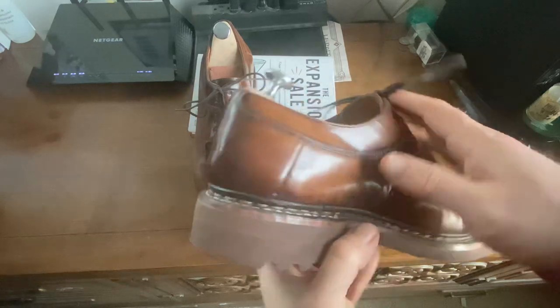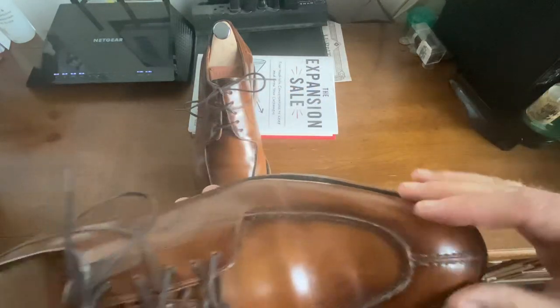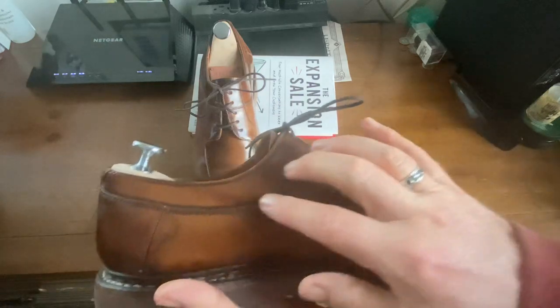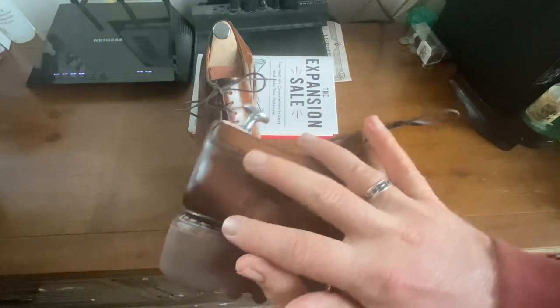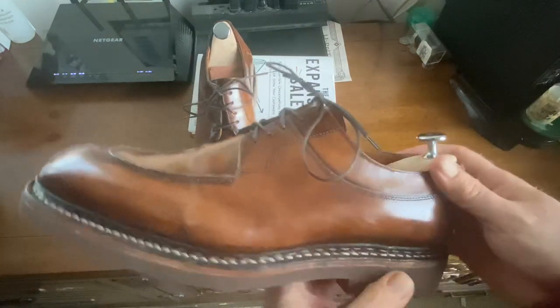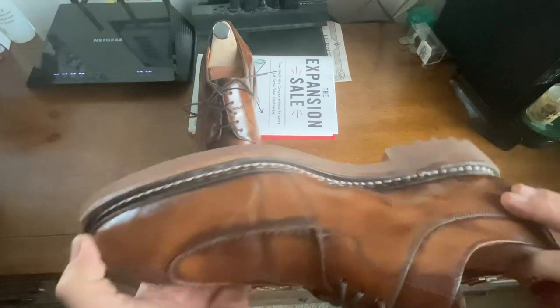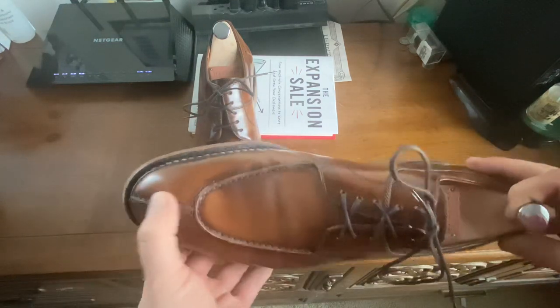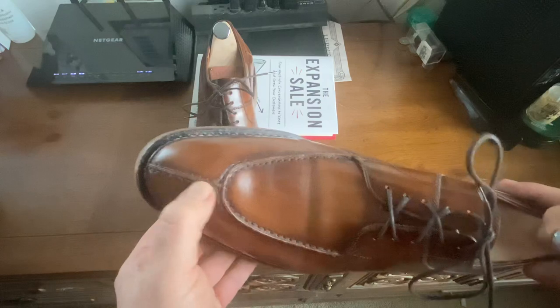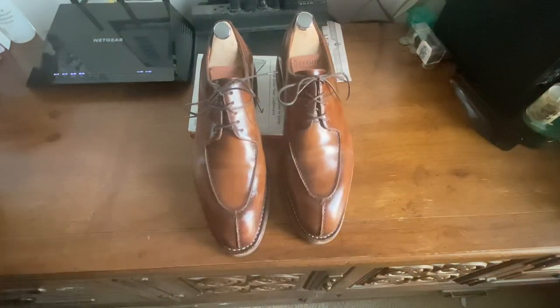It's still got pretty nice coloring and nice differential — the light just pulls off these really well. They've got some interesting design issues. Normally I like the split toe, and I like having that piece up here with a seam there. It is on the inside, but it's a little on the weird side. If this was the same piece, that would actually make sense — meaning it was one piece of leather — but I don't know that, so that's pure speculation.